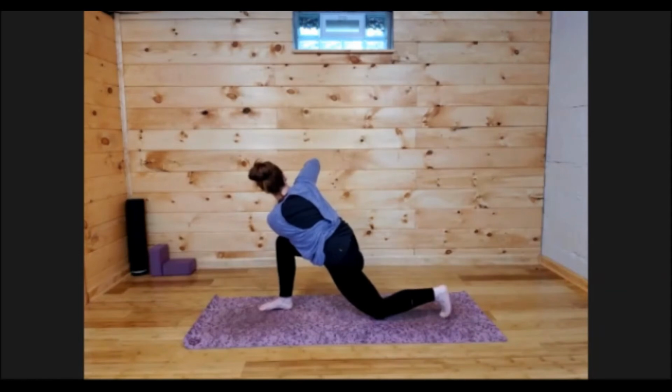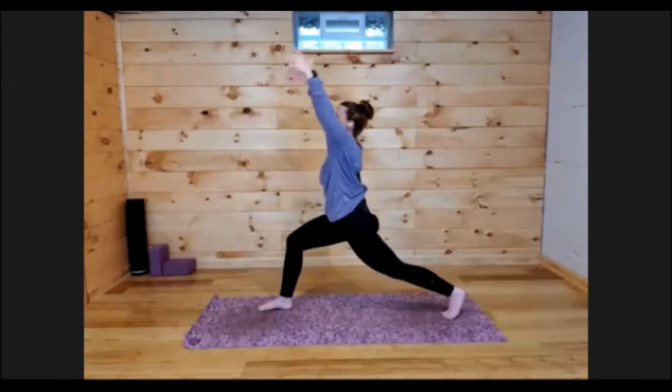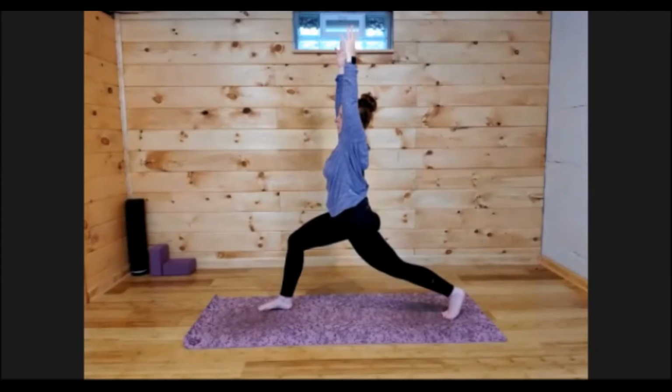So again, you can curl the toe up and lift up here on that left knee. Keep pulling the legs towards the midline, so you really have to squeeze everything towards the middle. Maybe look up. Nice, inhale, unwind, unravel, reach all the way back up. Ooh-wee. There you go, balance challenge.